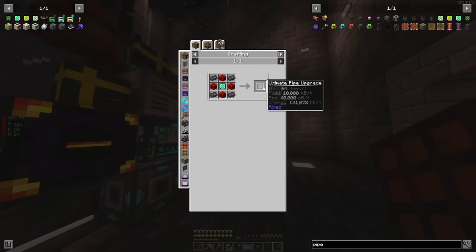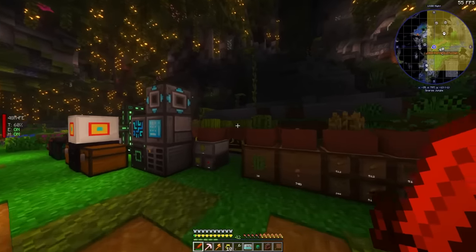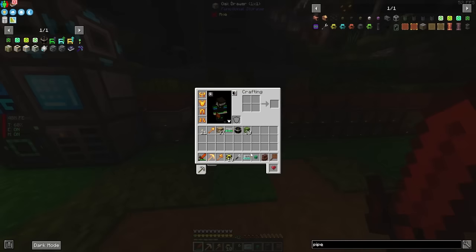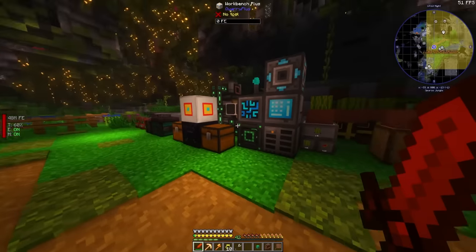Now, honestly, I probably really need this ultimate pipe upgrade, but for now, we're just gonna stick with the advanced one. Hopefully that'll be enough for now. Okay, have you made me enough cactus yet? Oh, I just realized I took too many. Cool, let's go see if that's enough. It is enough. We just need the glass now.